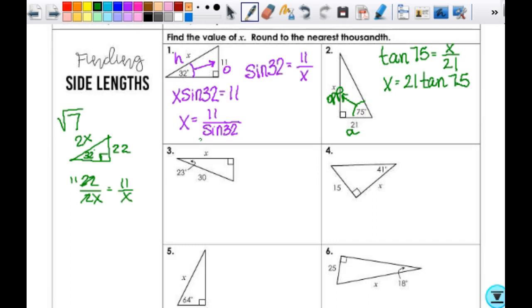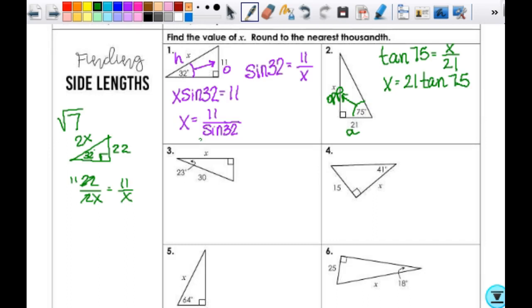15, right? So 15 is a lot smaller than 75. So this angle right here, since it's smaller, this side is shorter. So not only is x going to be bigger than 21, it's not going to be like 22 or 23. It's going to be a lot bigger because 75 has opened up a whole lot more. So this side over here is going to be a lot bigger than this one. Does that make sense to you?